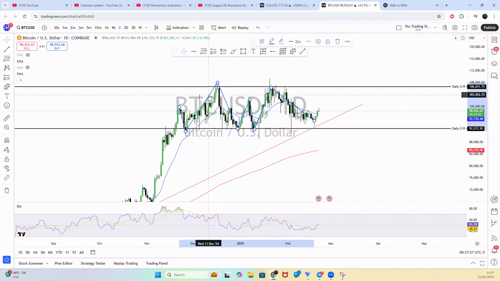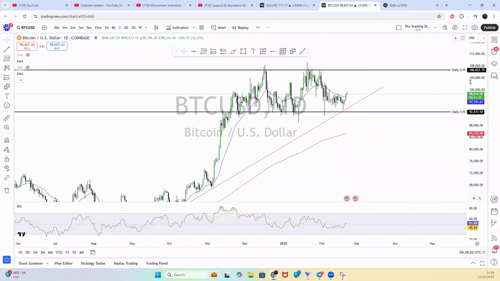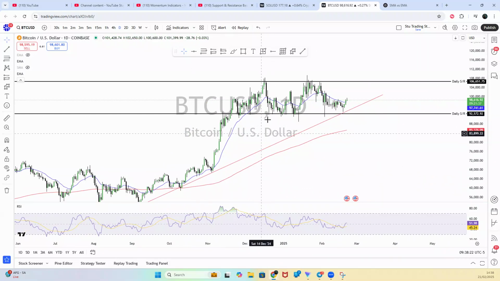So I'm going to remove that just now, and the market structure is much better when we're looking at a trending market. So the analysis here, and if we look at the RSI, we're kind of in the middle of the RSI. We're not overbought, we're not oversold, and that makes sense because we're in this range. So scrolling out, we have an overall bullish bias.